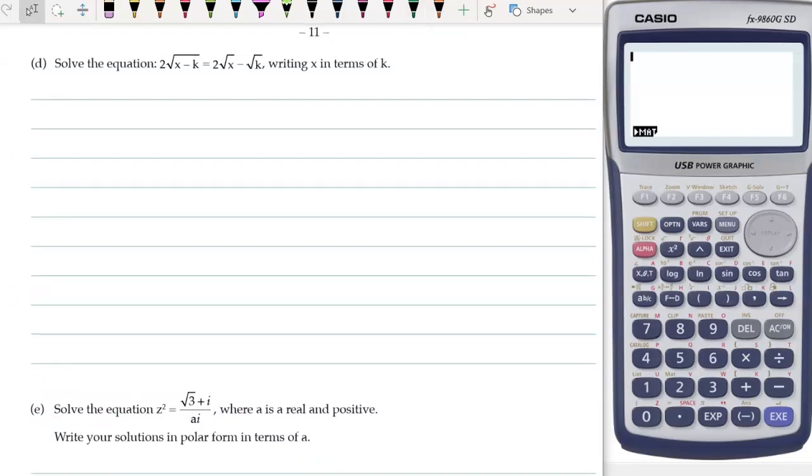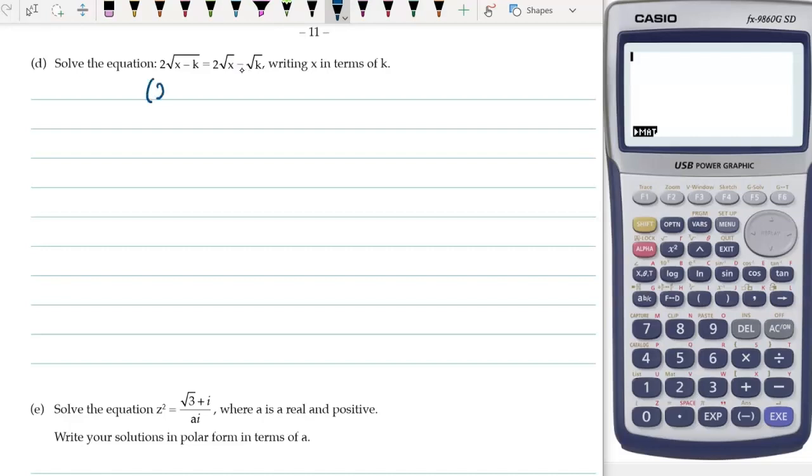Okay, part D. The most common problem that I see coming up with these sorts of questions is we know we need to square both sides at some point, but when we've got a plus or a minus in between, it's easy to forget that you have what's essentially a bracket that's being multiplied by itself, and forgetting the middle terms that come out of that. So I'll just show you what I mean with this.